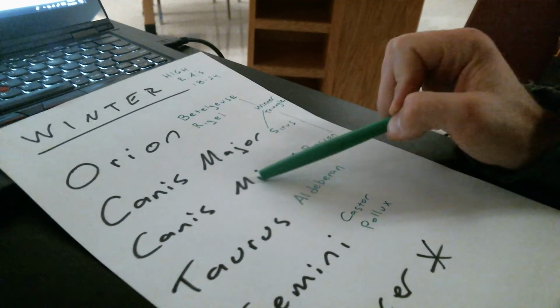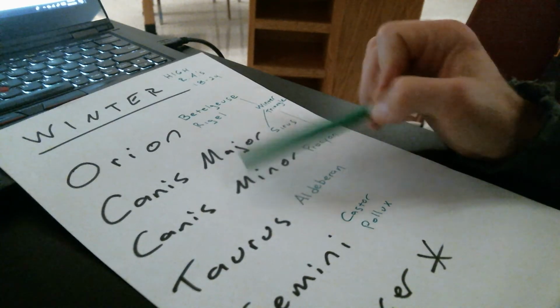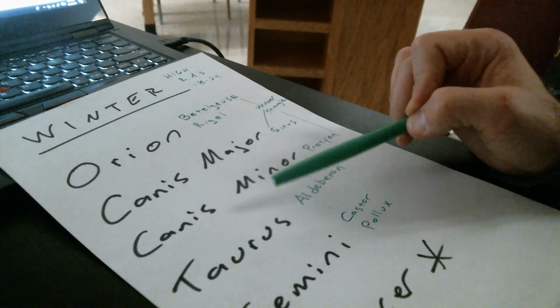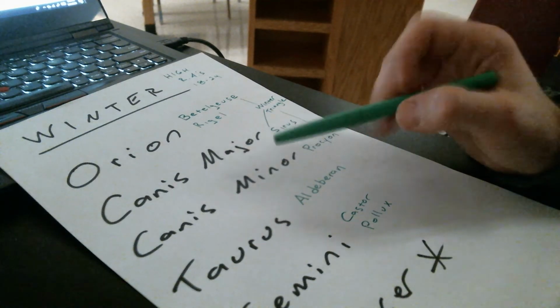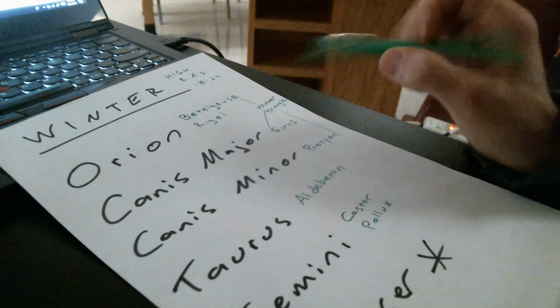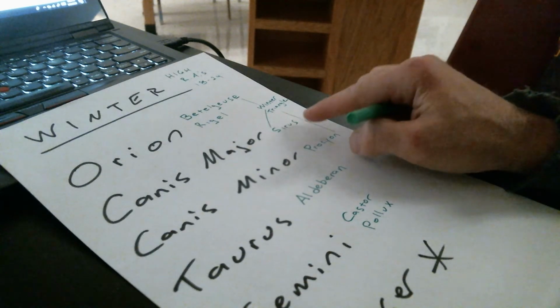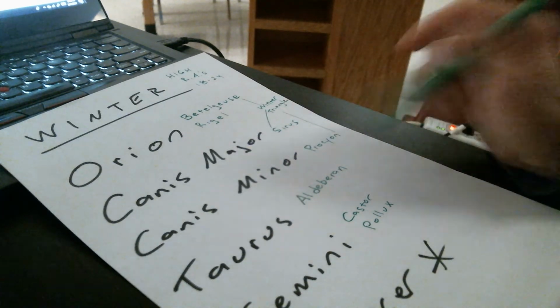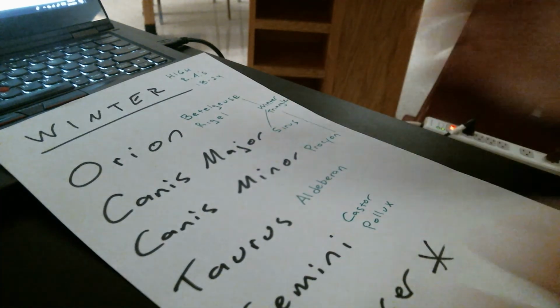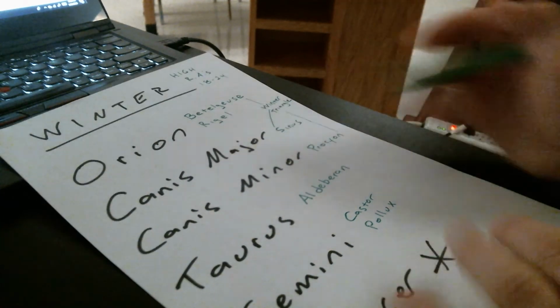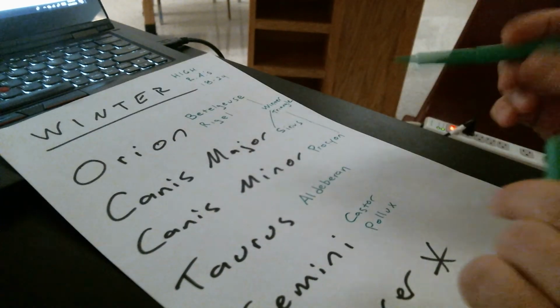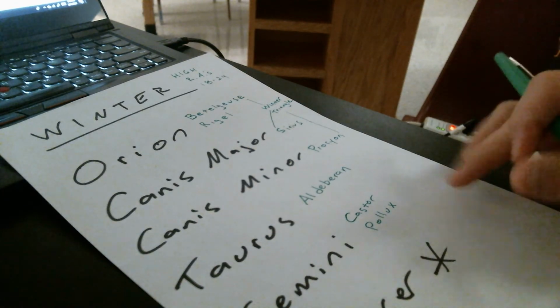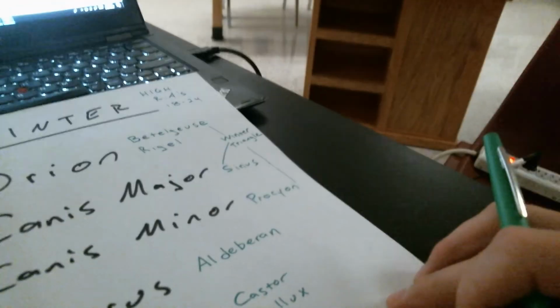Canis Major and Canis Minor, the big and little dogs. All right, those are hunting dogs that accompany Orion, which I'm sure you know is a hunter. Canis Major has a very, very significant star as part of it, and that is the star Sirius. Whoops, I misspelled. There should be another I there. Sirius, just like the old radio, Sirius XM radio.